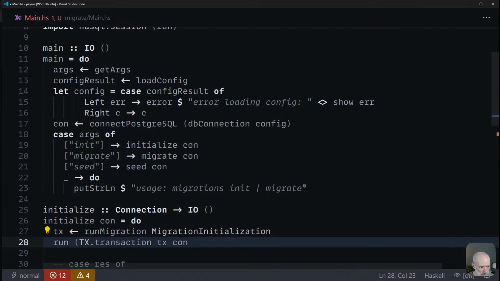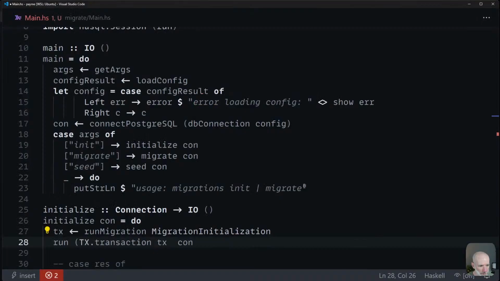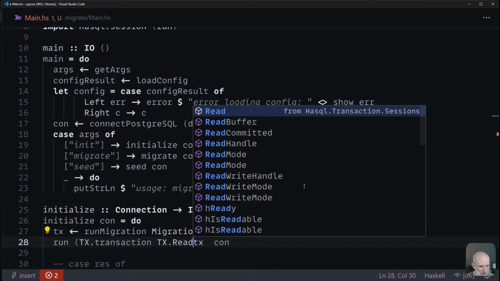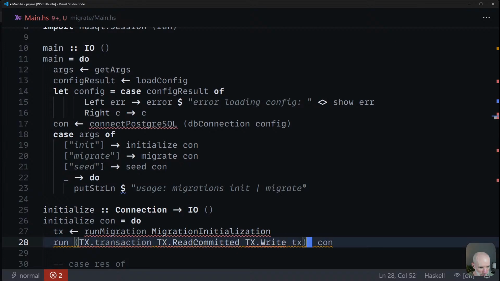So tx.transaction. We have our transaction. Transaction goes at the end. So it's tx.read committed, tx.write, and the transaction itself.